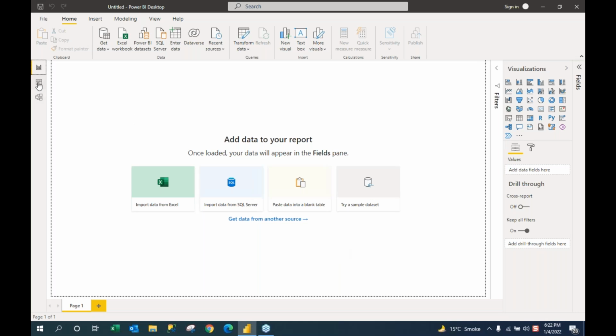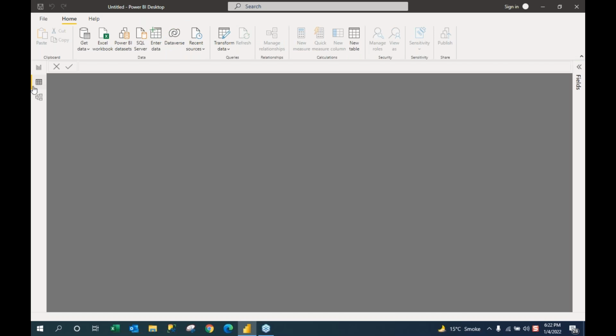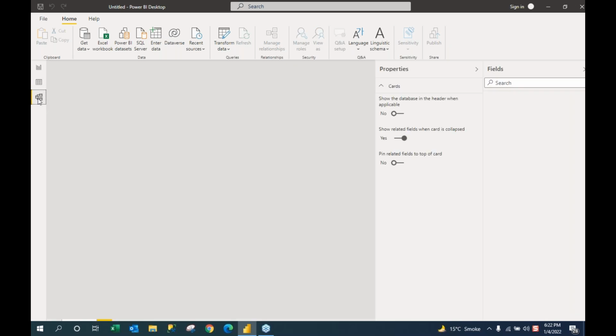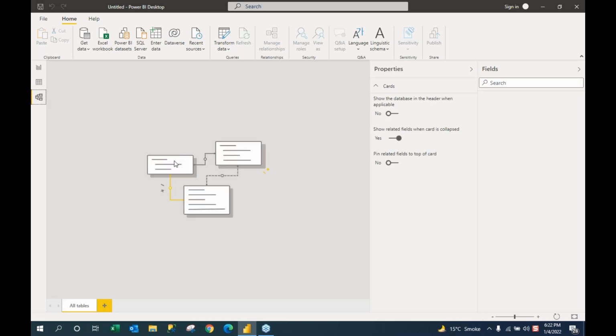Then we have the table section. Right here, we have the data pane. This is called the data. Whatever data sources we have connected to, you can look at the raw data when you click this. And this is for creating a relationship. When we have different data sources and we fetch different tables from different sources, we have to integrate them into one data model by creating a relationship.